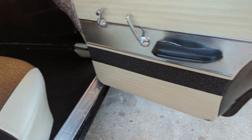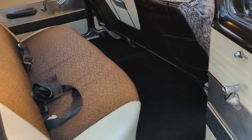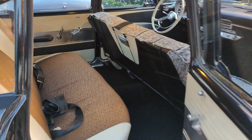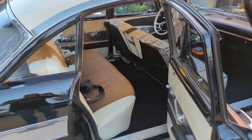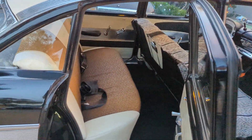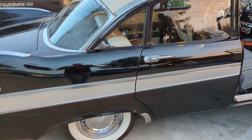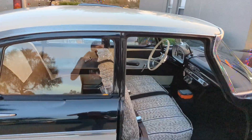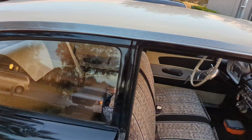This came from Minot, North Dakota — there's a YouTube video floating around from when it was for sale, about eight or nine months ago. My buddy Matt bought it and I bought it from him. I drove from Florida to Kansas to get her. It is a rust-free Plymouth — how, I have no idea.